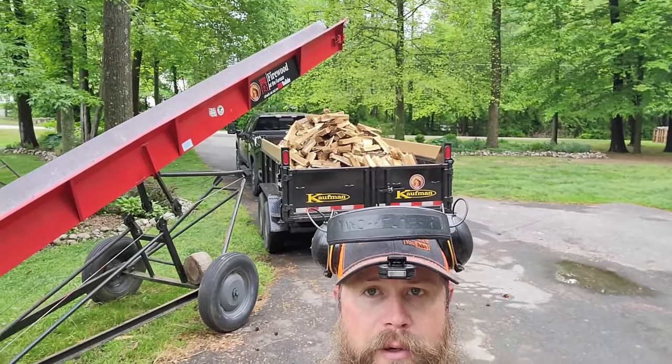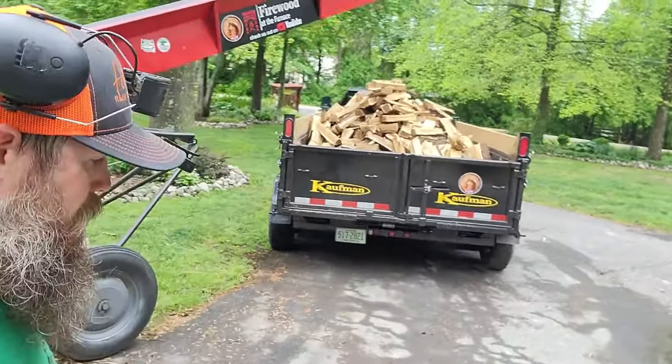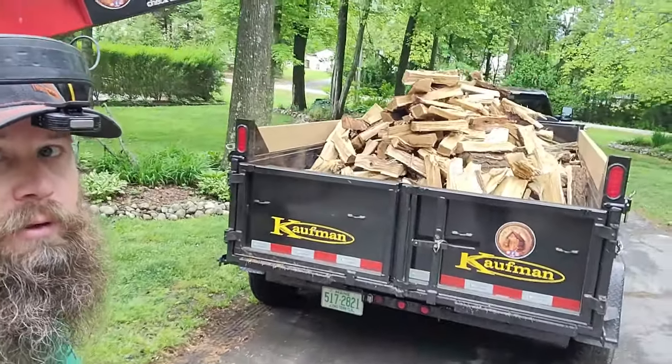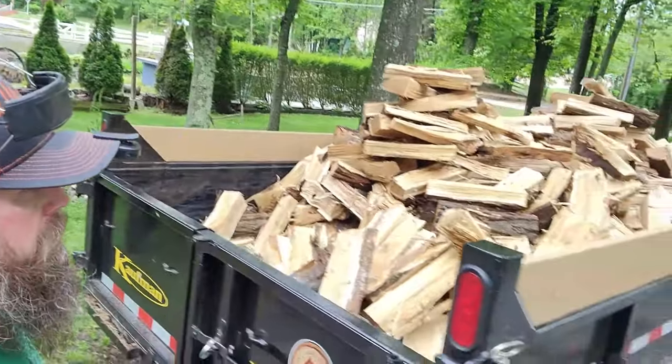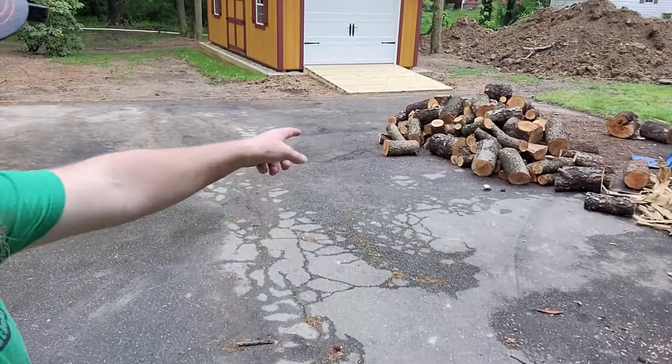Well, that's all I'm doing today. This isn't the end of the video, but the trailer load's all I'm going to do. And it's wild to see that the trailer's almost full here. But thrown in loosely, it takes up so much more volume when you throw stuff in loose, because all this cherry over here was in the trailer too, but Taryn and I stacked this up.